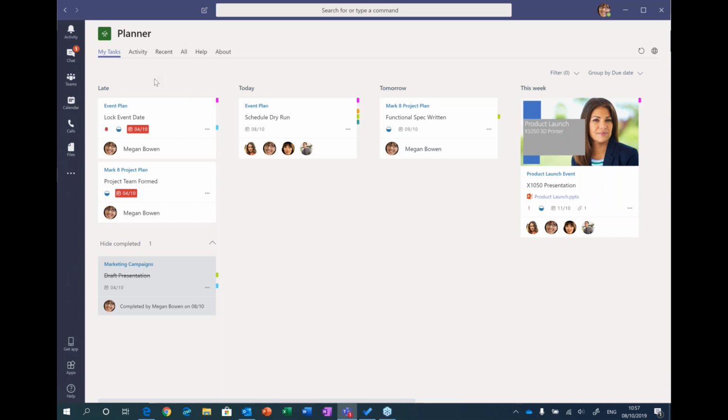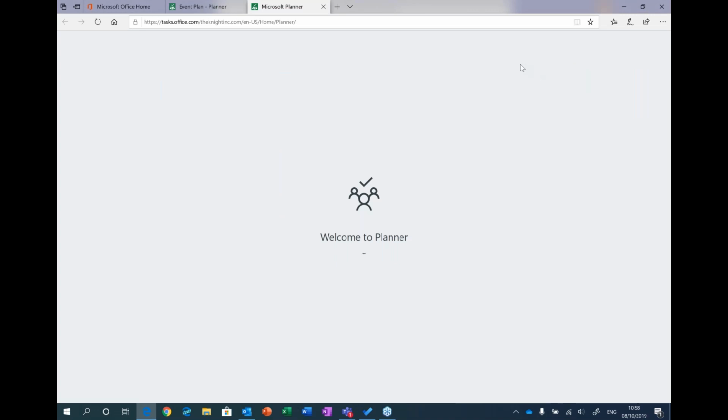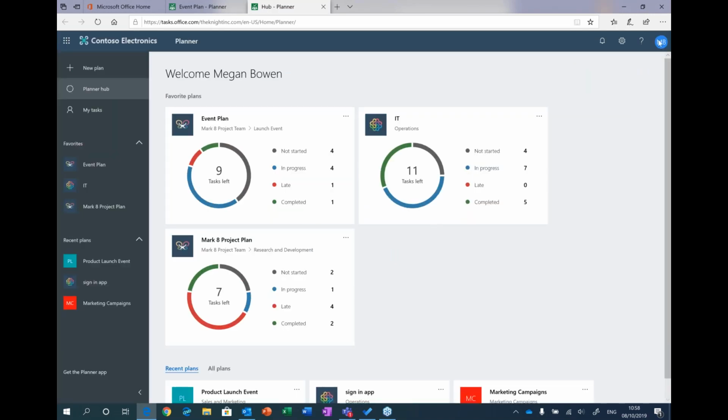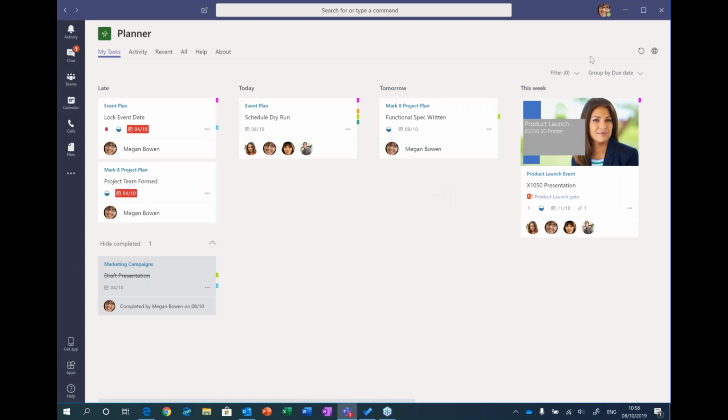Another way I might want to have a look at what's going on here is if I'm in the Planner app and I do want to jump out, you'll always see there's this little icon in the top right-hand corner. And this kind of applies to most of the apps that you leverage inside Teams. You can always jump out easily to the actual app by clicking on the go to website icon. So I could hop into it from there and maybe drill through into the apps again. So if you ever want to hop out, it's easy to just find that app or that plan that you're working on and jump straight into the web version as well if you want to.